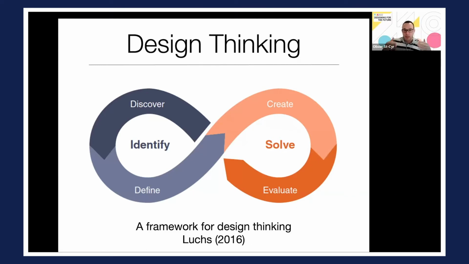But then the design thinking process gives you tools and methods to further refine this data and make sense of it and start understanding it. So this is the converging process, right? Anytime you're in the discovery and the creation phase, you're diverging. Anytime you're in the define and the evaluating phase, you're converging. So there's a lot of movement and a lot of back and forth.